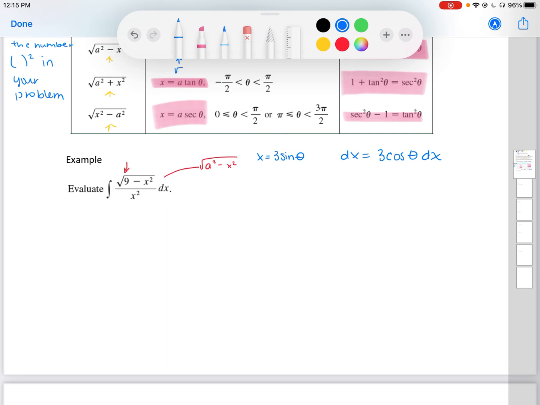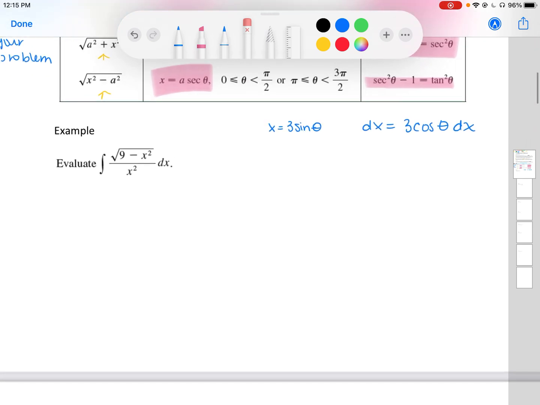Okay, let's go ahead and finish off this problem. So let's go ahead and plug it back in. Now a lot of the work and the effort goes into that substitution, so I'm going to focus on the substitution only. I'm going to only focus on this part right here, the square root of 9 minus x squared. That's my only focus right now. I'm going to clean that up and then I'll go ahead and work with my entire integral.